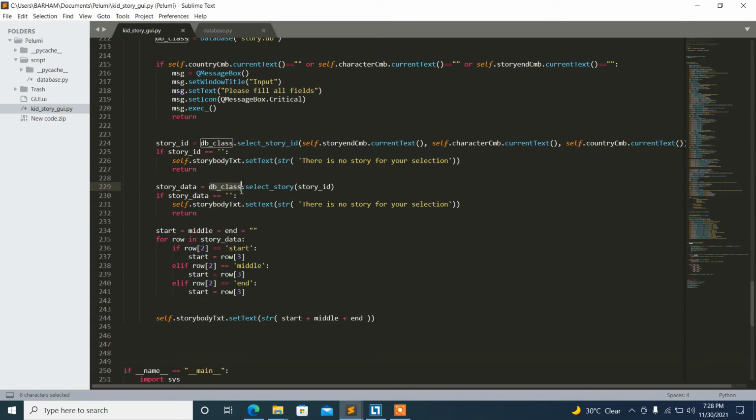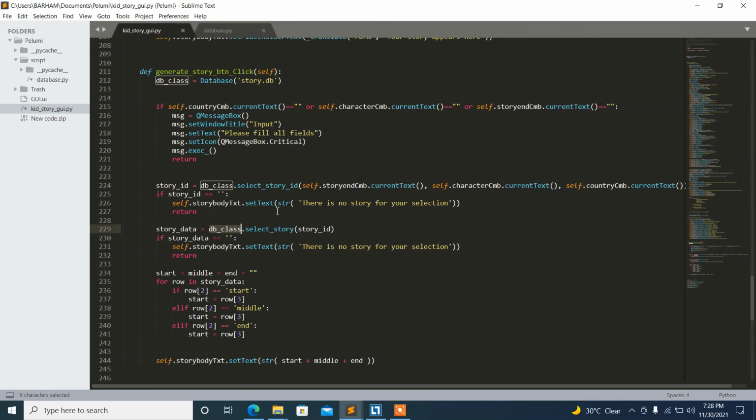This one says story class. From this story class on top, call select story, that is use the story ID to select the stories, like the start, the middle and the end.